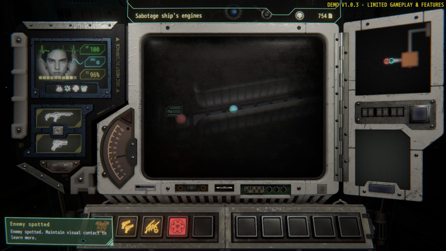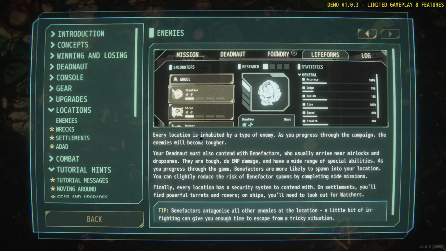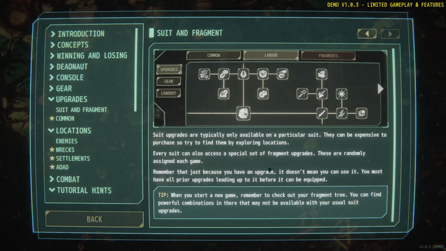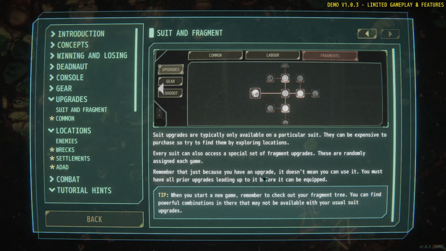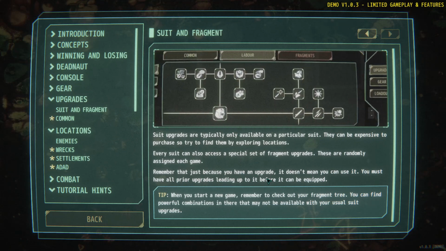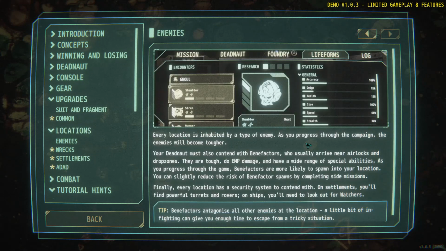Enemy spotted. Maintaining visual contact to learn more. Enemies. Suit upgrades are typically only available on a particular suit. They can be expensive to purchase, so try to find them by exploring locations. And you can use it. You must have all prior upgrades leading up before it can be equipped. Okay. Enemies. It's also one thing with benefactor who usually arrive near lock. Okay.